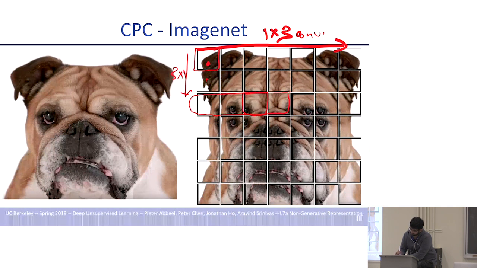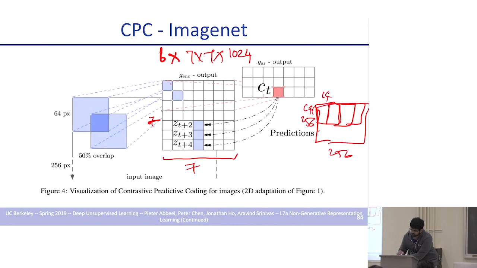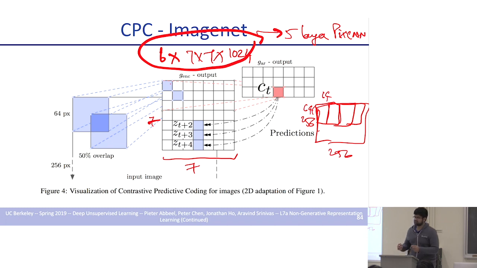But for the row-wise, it's just going to include the patches only up to the top. So it's not going to include any of this as far as the embeddings are concerned. And you're going to do this for every single patch. And so you're running this tensor through a five-layer pixel CNN. The pixel CNN is implemented in this factorized way because you just want mask along one dimension. And you get output embedding of, again, say, batch size cross 7x7 cross 1024.